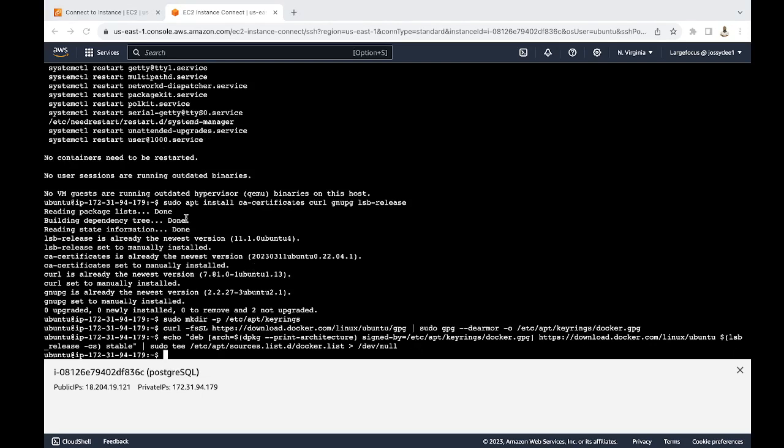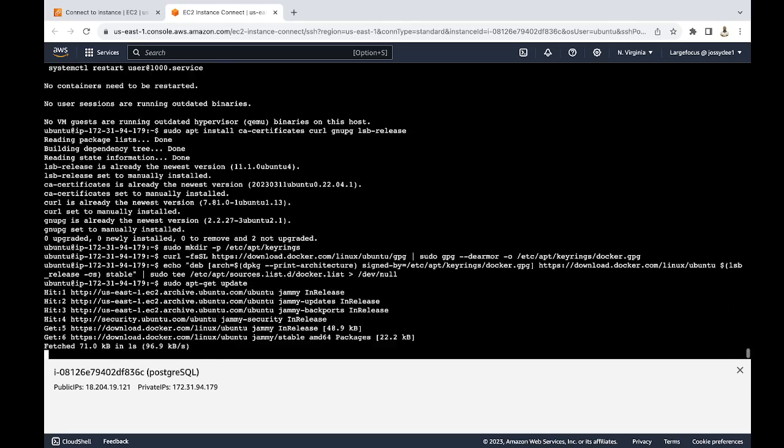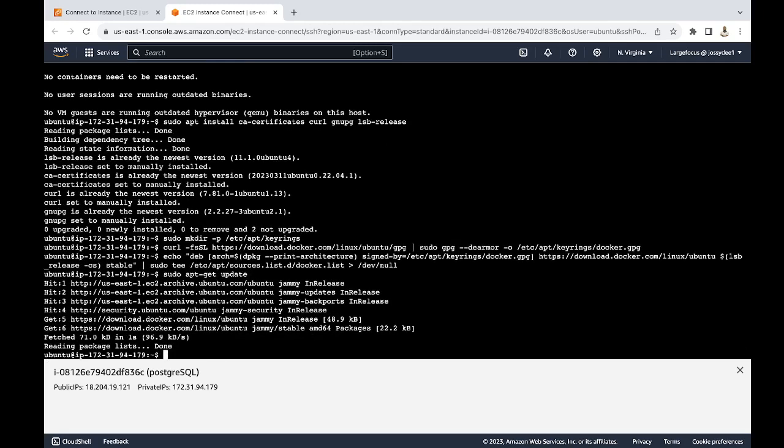So after that, then we want to do an update. So do an update again on the apt-get. Okay, the update is done. That was fast. So now the next thing is to do installation. So I have to install the latest version of some Docker tools which are needed to run the Docker properly. So I need Docker CLI, Docker Compose, and all of that. So these are those things.